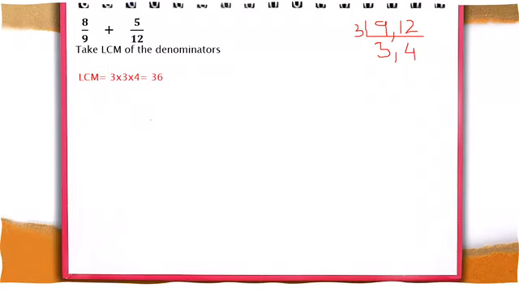To add unlike fractions, we have to first take the LCM of the denominators. So let us find the LCM of 9 and 12. We have to divide by any common prime factor. If you see, in 3's table, both 9 and 12 go. So we can divide by 3, giving us 3 3s are 9 and 3 4s are 12. When we come to this step, students, we realize that 3 and 4 do not have anything in common, except for 1. So we can stop here and say that the LCM is 3 into 3 into 4, which is 36.